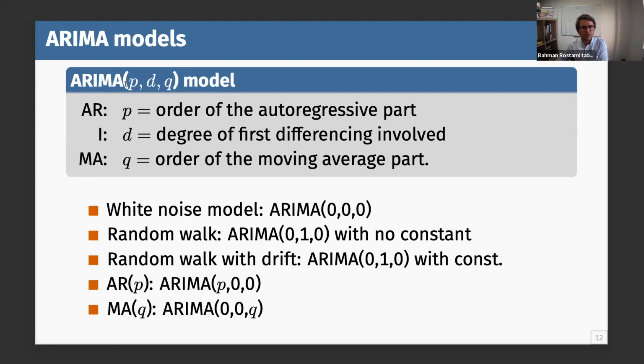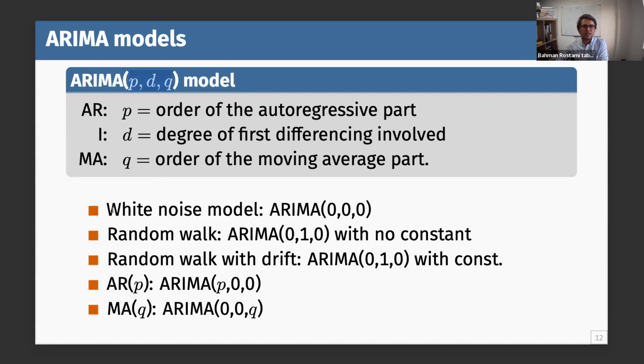So when you say ARIMA, we have p, d, q. So we say, what is the value of d? d could be 0. It means no differencing, meaning the time series is stationary already. If we need differencing, then we provide that. And then we also need to determine the orders.